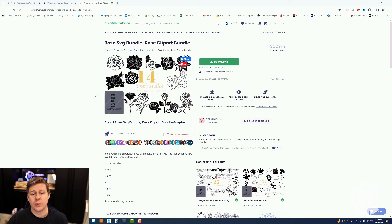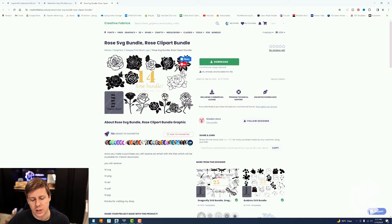Then I pulled a rose design and did the same thing — made part of it vector scoring, part of it vector cutting. And then I did one from scratch that just used some text. So the four that I'm making are: one that's more of a heart shape, one that is the love text that I made, the Cupid, and then the rose. You can use any designs that you want — these were just four that I thought were really Valentine's Day oriented and would be good for painting.